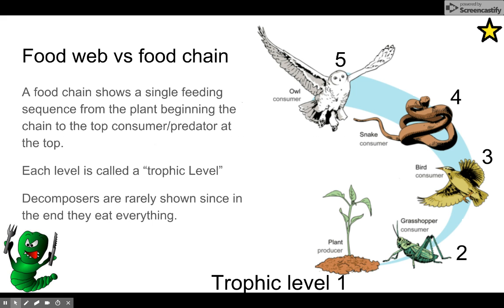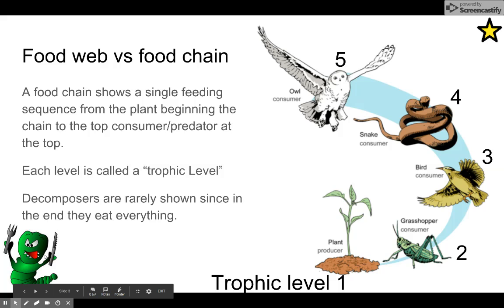Food webs and chains are very simple at the start. What we do is we order animals by their trophic level. That means how far up the food chain are they? Trophic level 1 starts with your plants. Trophic level 2 is the things that feed off of plants. These are called producers or autotrophs, and everything that needs another life form to eat is called a consumer. Herbivore if it only eats plants, carnivore and omnivore if it eats both.